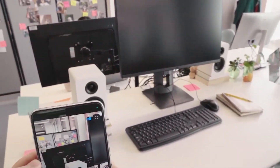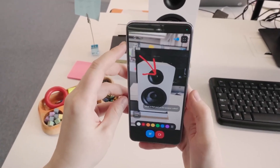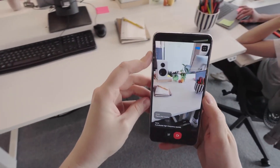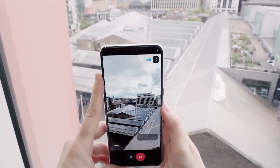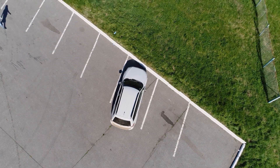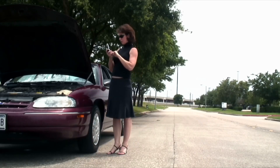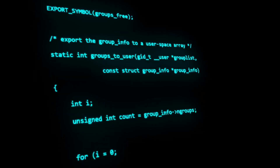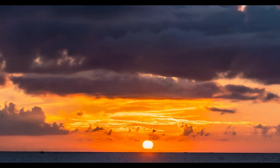The demo video by Google shows an employee using Astra on their smartphone to identify a part of a speaker and explain its function — Astra did this in seconds, speaking in a natural, human-like voice. It even identified the employee's location in London from a quick glimpse out the window. Astra has many more fascinating uses: if a user parks their car in a large lot, they just tell Astra where it's parked and it can guide them back. It can also analyze snippets of code, and if a user spots a beautiful sunset, Project Astra can help write a poem about it.